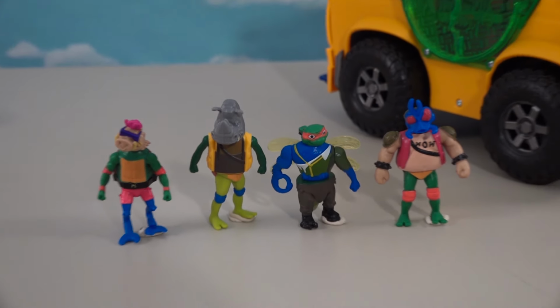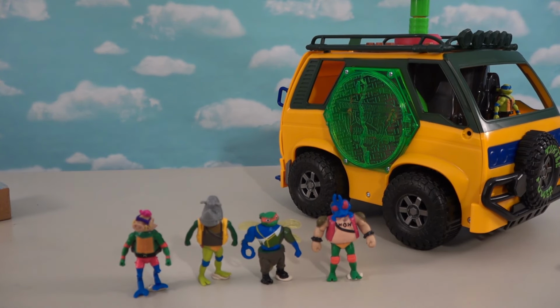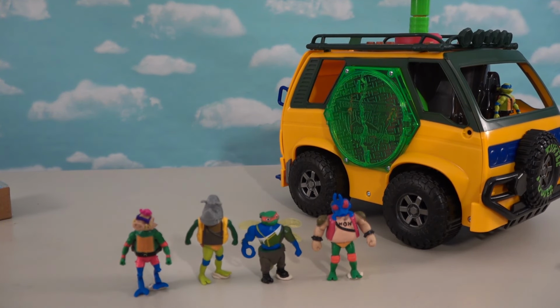Oh, that is awesome. So there it is. You can find this cool playset and these figures at, I found them at Target. Maybe you can find them at Walmart too. I haven't seen them there yet, but Target for sure.